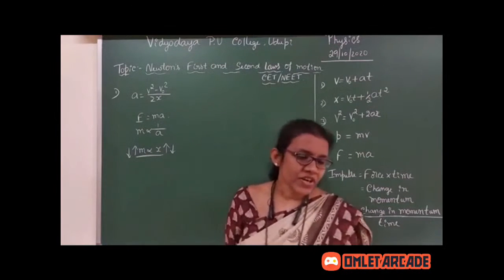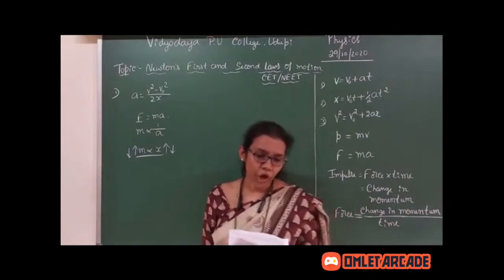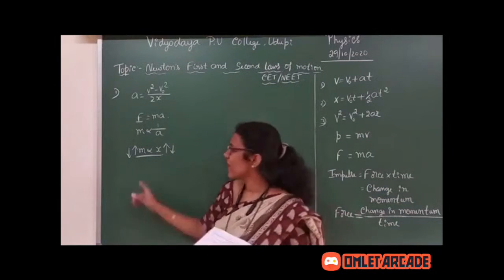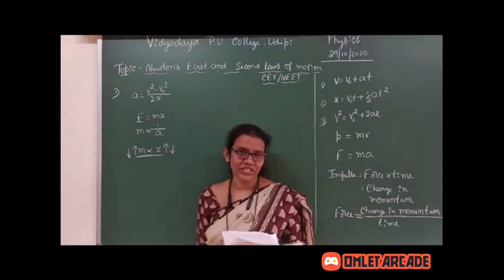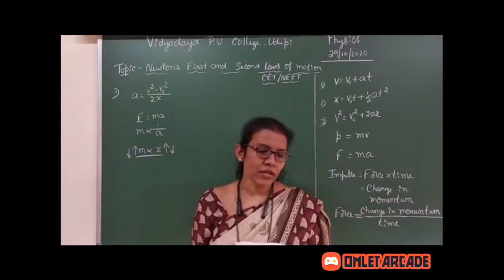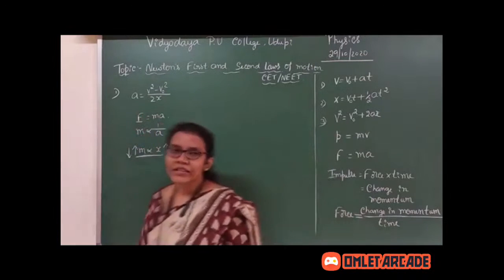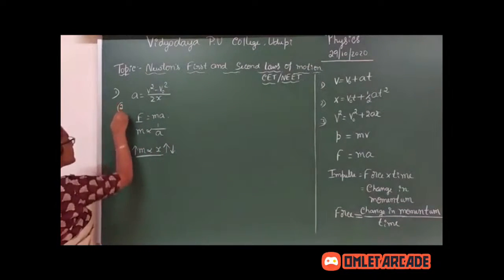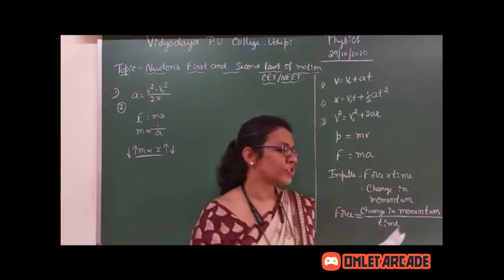Look at the options now. Truck will cover less distance? No, it is a wrong option. Car will cover less distance? The mass of the car is less, so it covers less distance. So the second one is the right option. Both cover the same distance? It's wrong. None of them. So for the first question, the correct option is second. Second one is the right option for question number 1.